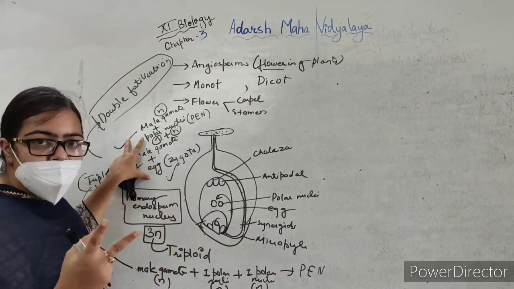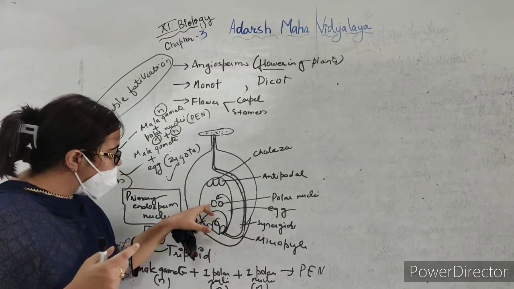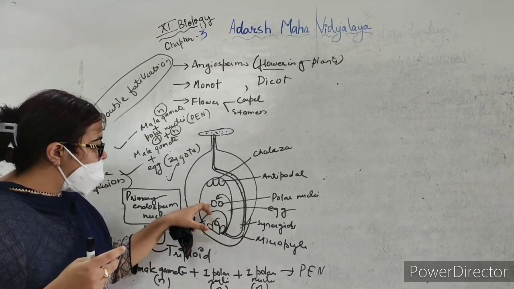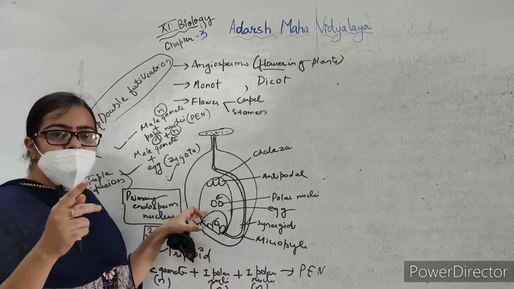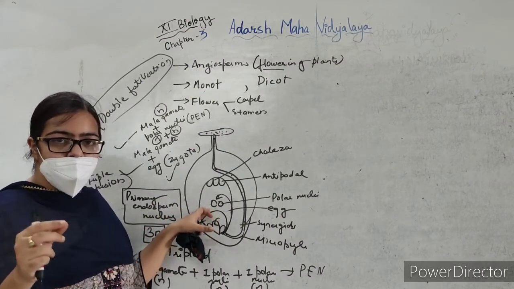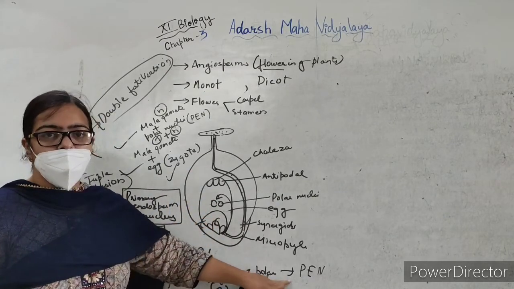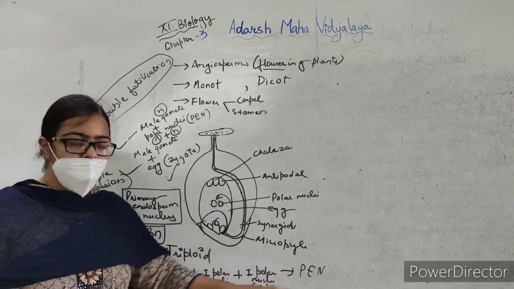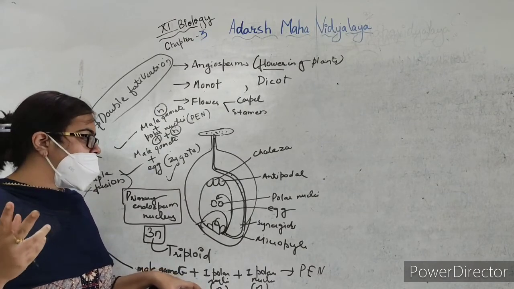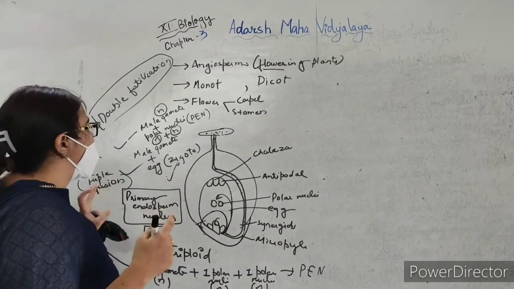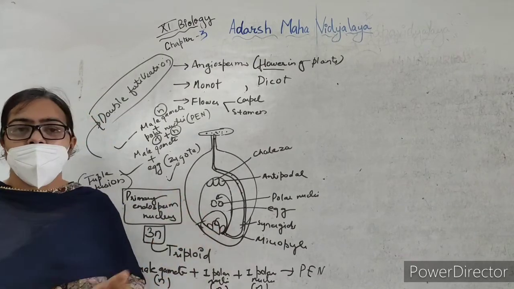As two fertilizations were there, we call it double fertilization. And in the middle of the ovule, two polar nuclei, each one of which was haploid, that is N plus N, and a male gamete, that was also N, fused with each other to form the primary endosperm nucleus. That is triple fusion. Three haploid cells fused with each other, and so we call it triple fusion. Okay, so this is all about angiosperms. This is the cycle of the angiosperms.